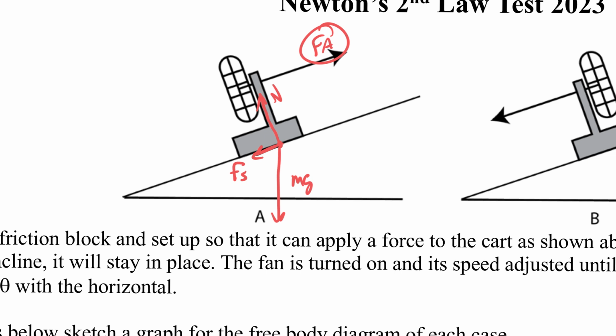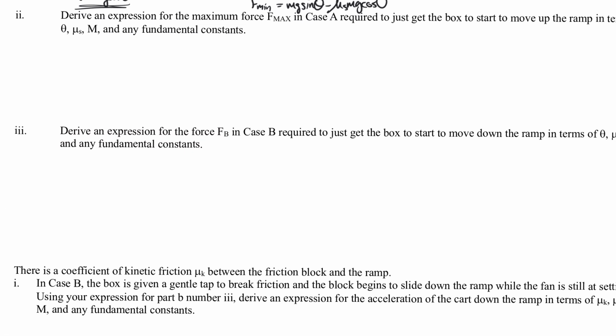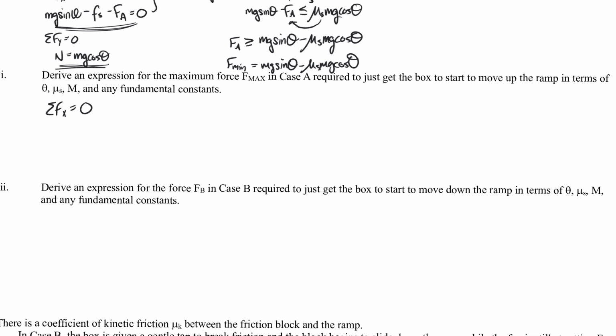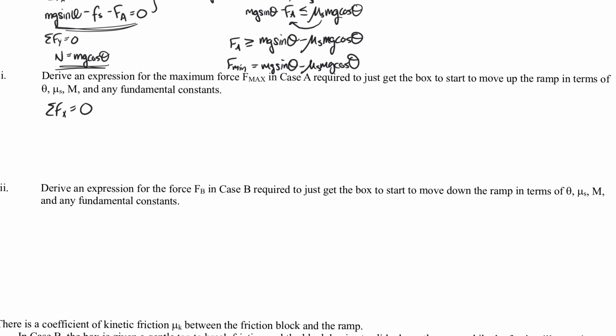So we have just increased the size of the applied force so that this force switched directions. Still staying in place, I hope. But that does change things down here, doesn't it? That means I'm probably going to have to say something like net force in the x direction equals 0. But I don't think I have to start from scratch. The only thing that happened was this changed direction. So I'm going to keep everything else the same. I'm just going to make that positive. I'm going to reuse the work here. That should speed things up.